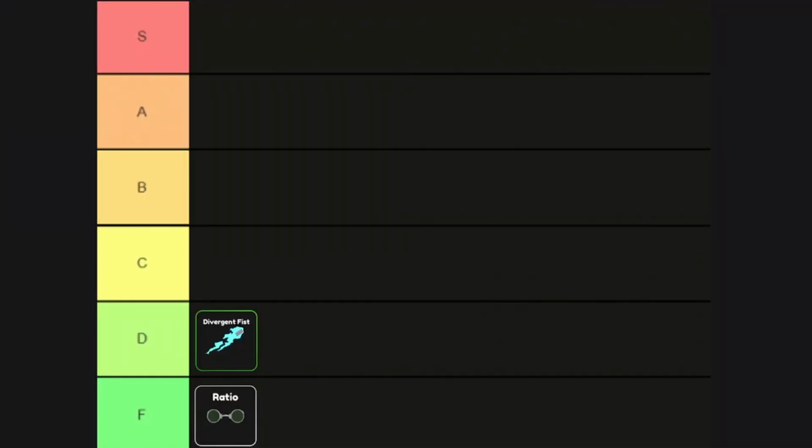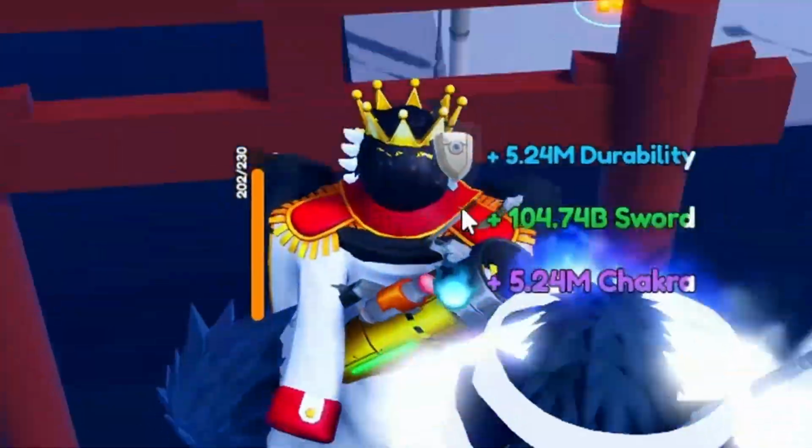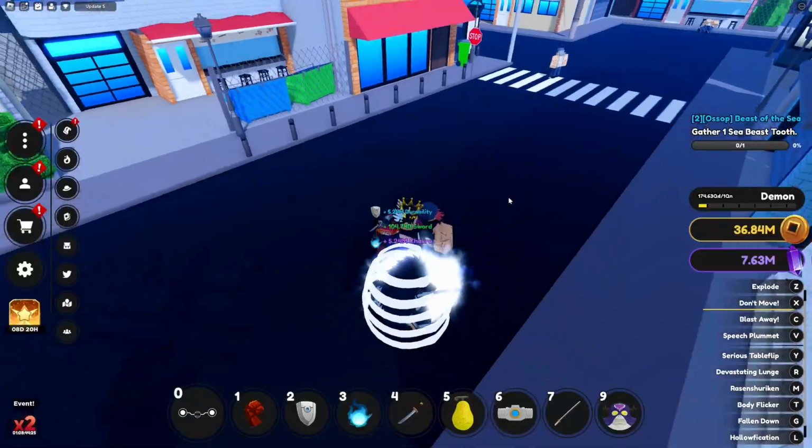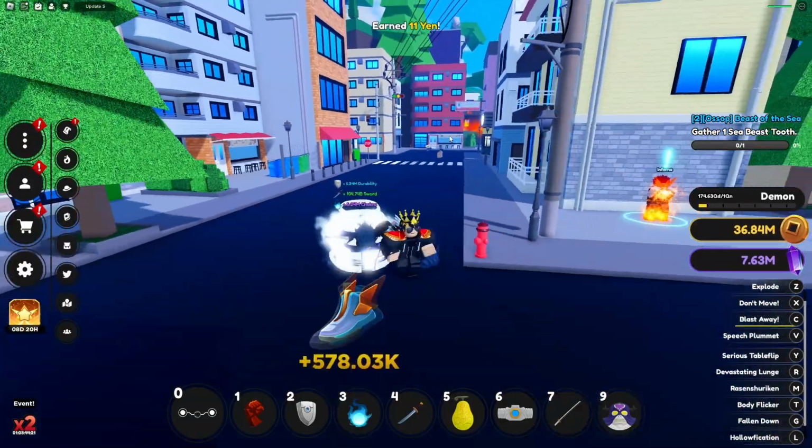Because of the Don't Move ability and that Blast Away ability, I think it deserves not the worst rating because those are pretty decent. Let me just show you real quick. So imagine you have an enemy in front of you, right? Let me go down and actually get an enemy in front of me. Don't Move, boom, he can't move. And then you use Blast Away. It's quite a good amount of damage.